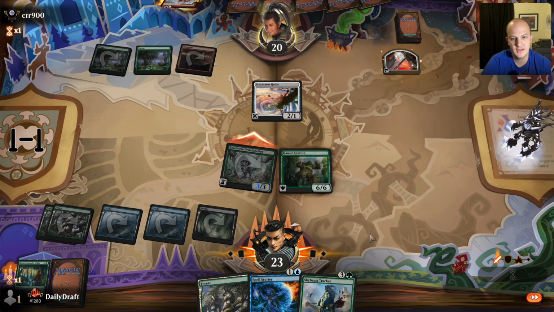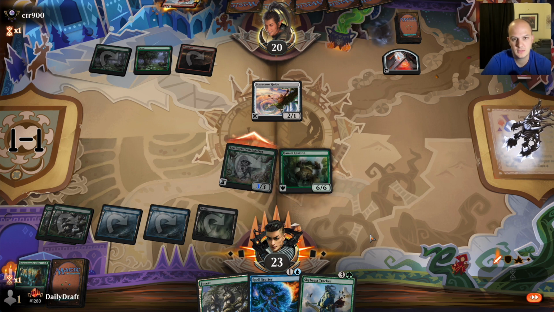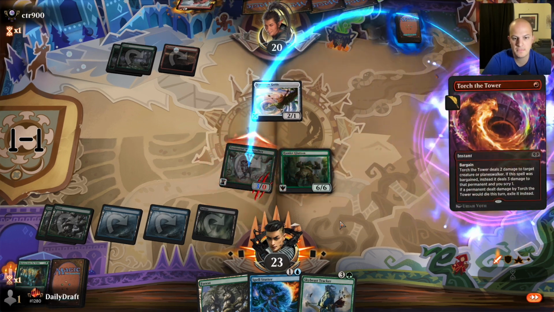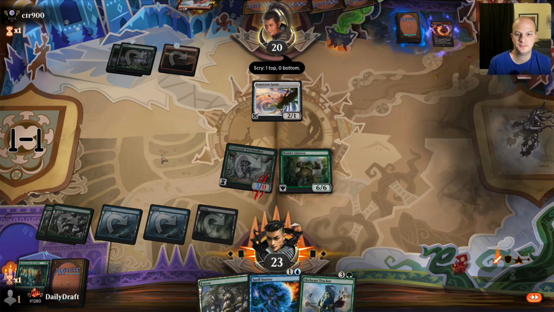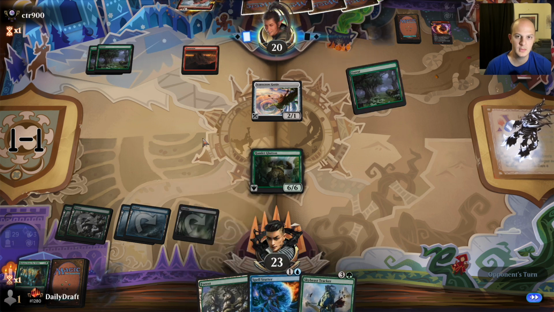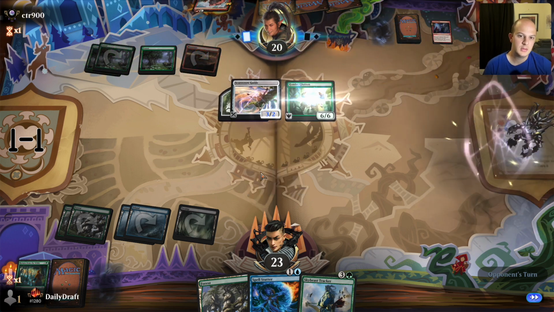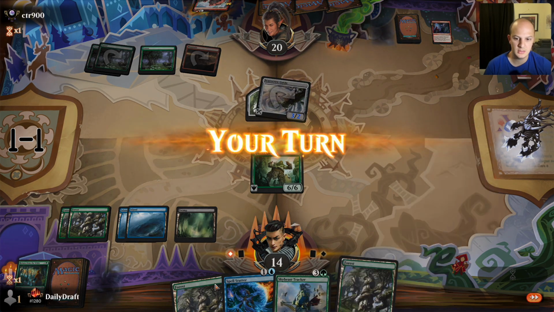Grabby Giant, and... Torch the Tower? Yeah, Torch the Tower, I figured. That's okay, next turn we can Tracker and Stutter. Still got a 6/6. Now if they play Giant, that trades for my creature here. Yep, that is usually a beating. Usually a beating.